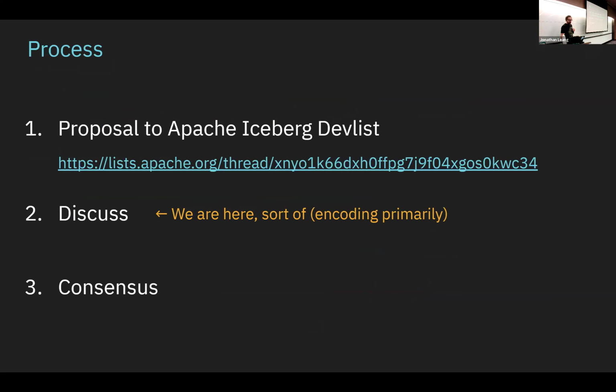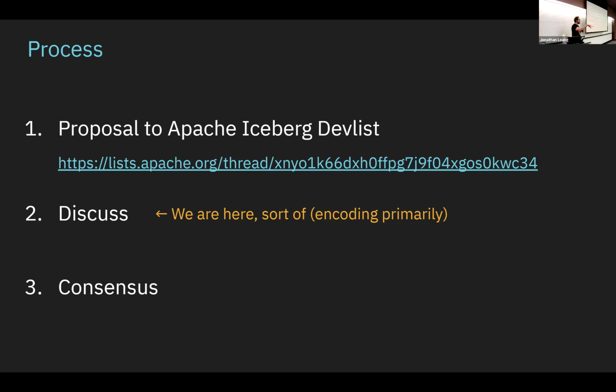All right, so now before I dive into more details on the encoding and the metadata and the materialization, I'll talk briefly about the whole process here for Iceberg. So again, for any of you who've done Apache work in particular, this will not be surprising, but there's basically 3 steps to getting something into an Apache effort. One is you take a proposal to the dev list. The dev list is this mailing list. For Apache projects, anything that happens in the project happens on the dev list.